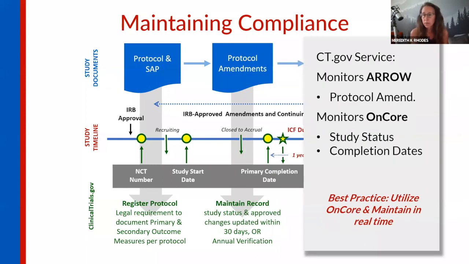We then monitor ARROW again on a weekly basis. We're looking for protocol amendments. We also look at continuing reviews for study teams that haven't documented their studies in ENCORE, because sometimes we lose touch with status changes and whether or not a study is still active. In continuing reviews we can see at least a snapshot in time of what the study situation is. So we monitor ARROW for protocol amendments, and we'll reach out if we suspect that the amendment should be reflected in the public record.